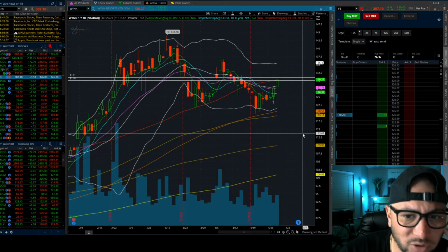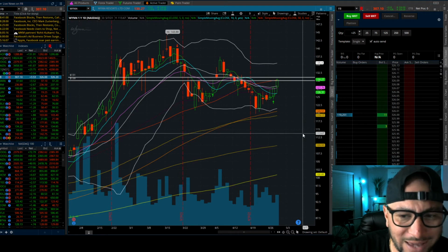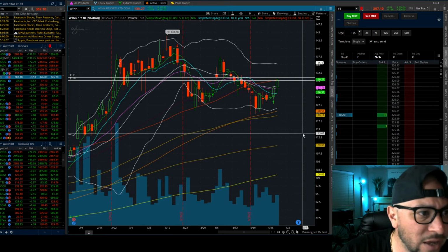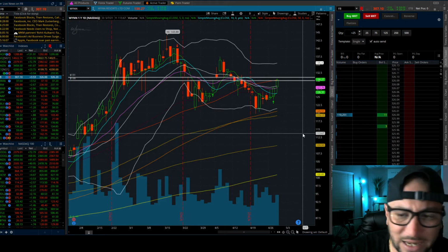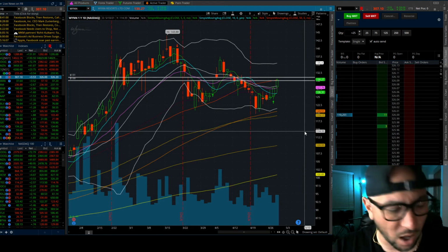Whether you trade on the option side or the equity side. For me, I'll be trading on the option side. Maybe take something light, go 5, 10, 15 contracts. It just depends on what the premiums are. I need to look at that and see what the overall market looks like. Futures are up right now. I know the SPY is up a little bit and the NASDAQ is up over 100 points right now. So we have to see kind of how the market plays out in the morning, obviously.